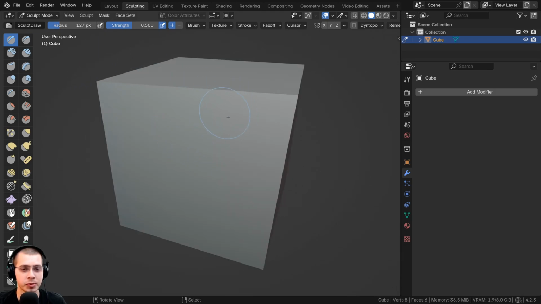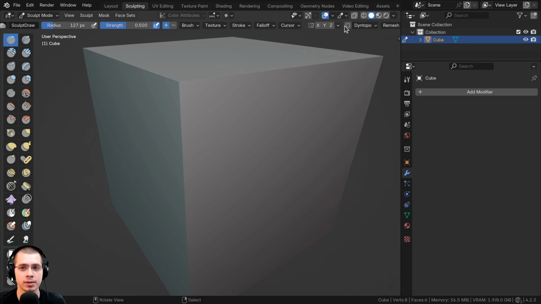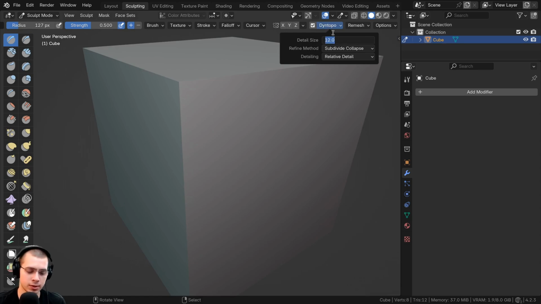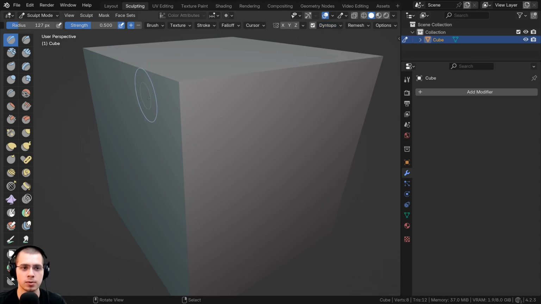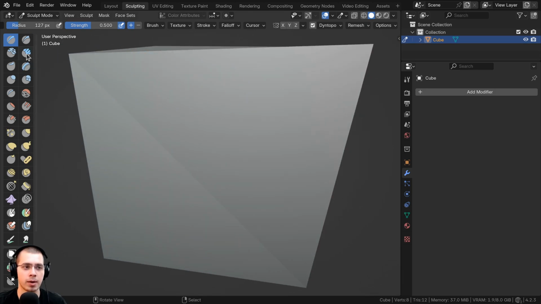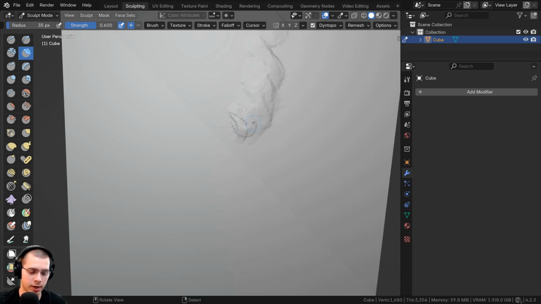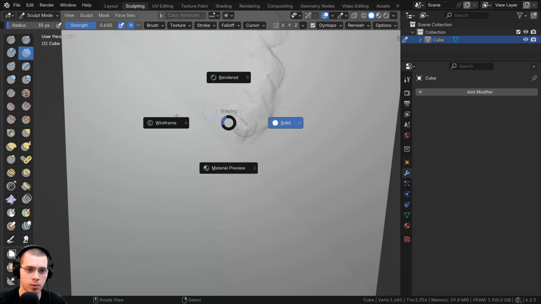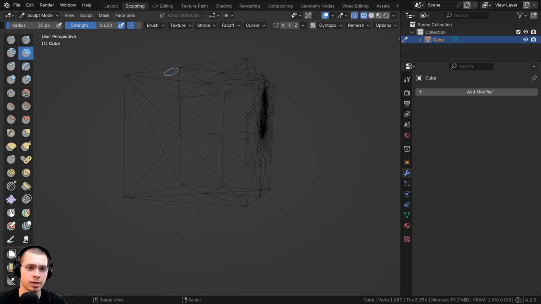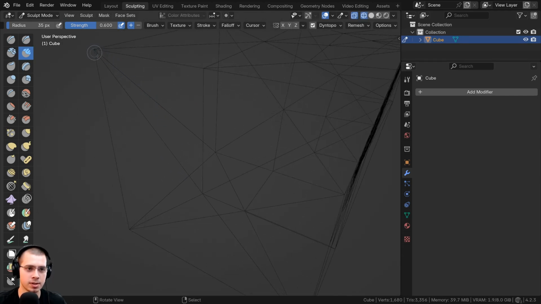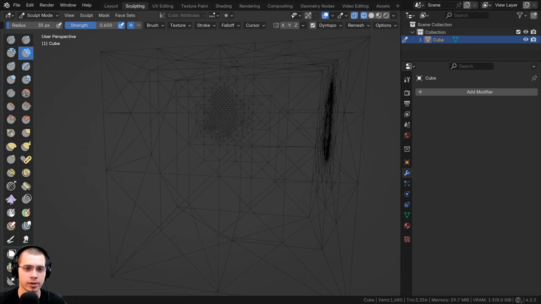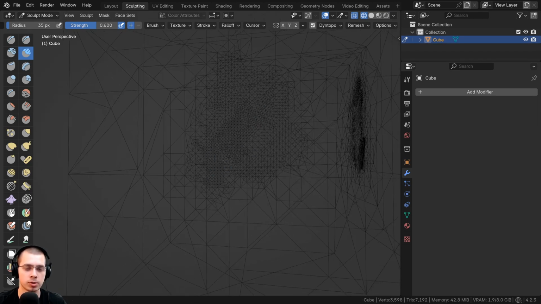Another way to add geometry as you're sculpting is to use the Dyntopo feature. So the Dyntopo is right here, so I'll click on the check mark, click on OK, and then here on the Dyntopo settings, I'll maybe turn this down to like a 6, so it's more detailed. So now what I'm going to do is just go to the clay strips brush, and I can start to add clay here, and you can see it's actually going to add geometry as I sculpt. So if I go into the wireframe view, you can see that the mesh is still really low poly. You can see here's the faces and the vertices. And so if I start to sculpt here, it's only going to add geometry where I need it.